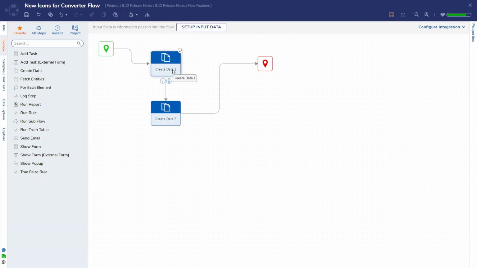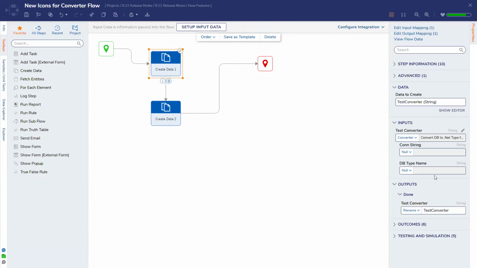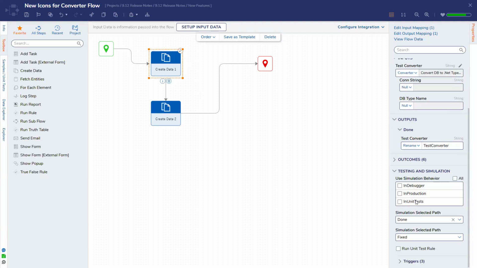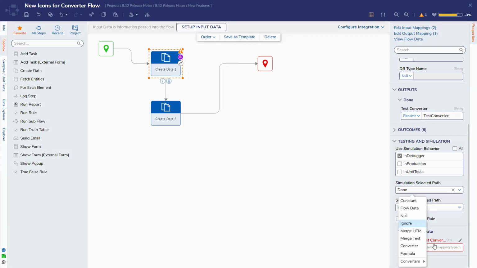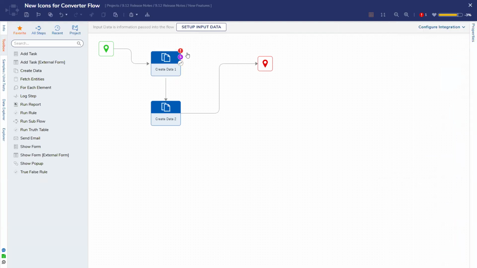Another symbol that's been added is for if simulation data is being used. So if I go in here and I check any one of these to use one of these simulation data types, you're going to see this right here. Simulation is active. And this warning is simply because I don't have any inputs into here, right? So I can set this to a constant, and then whatever I put in, even if it's null, that will go away. You'll also get a warning if you try to use production data that lets you know, hey, hold up, you're trying to use stuff that's going to be simulating production behavior. So I at least wanted to show you that as well.